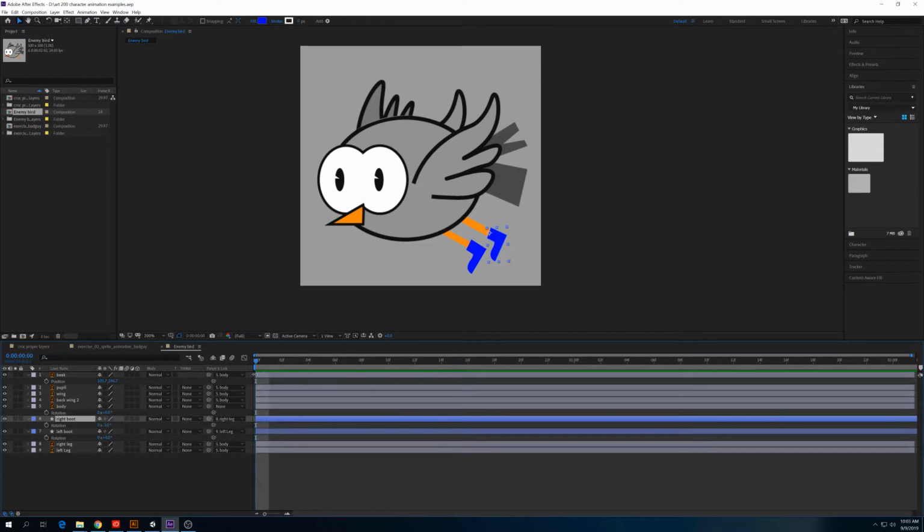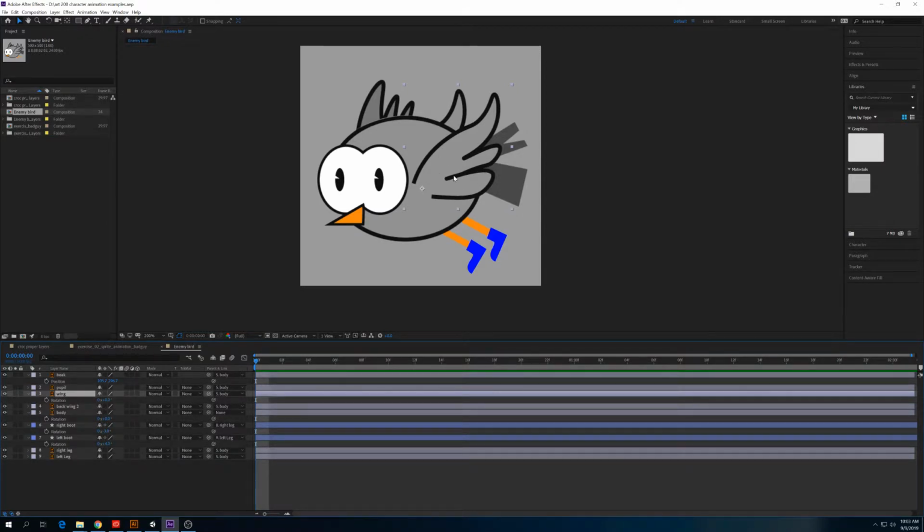And in general, you can go from the center out, or think about what's going to be the most interesting thing about this. In this case, I think it's going to be the wing movement, right? It's a bird, so it needs to be good, flappy wing movement. And so let's go ahead and do that. Which parameter of the wing am I going to use to animate here? Yeah, rotation. I'm not going to move the wing. I just want it to rotate.